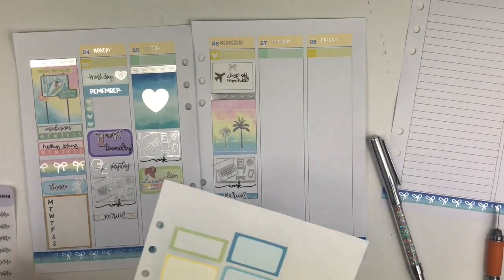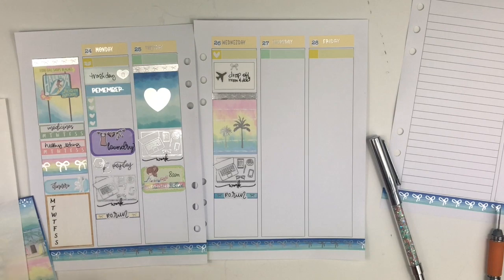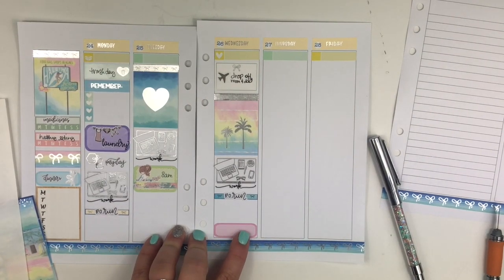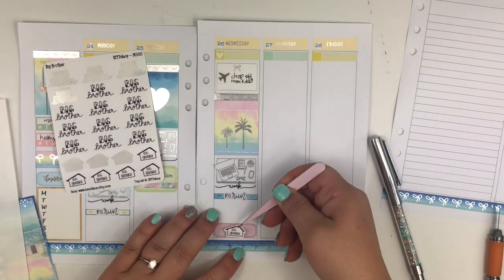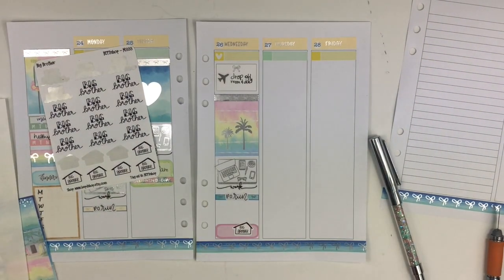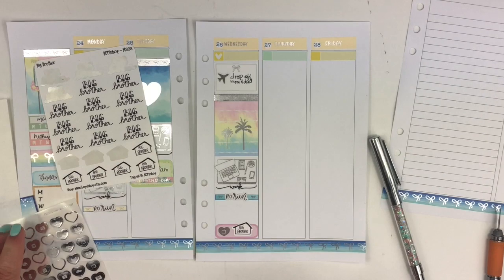So let me see. This I can get rid of. I can do it with this yellow. Actually, I haven't pulled in much pink, which is kind of odd. So let me put this down here. And I'm not a huge fan of the rounded boxes, but whatever works. Okay, so I'll use this little house one. Let's do this, and then I can put a TV icon right here. I'll bet there's some TV icons on here. Is there? Yes. So we'll use the little TV icon and Big Brother.